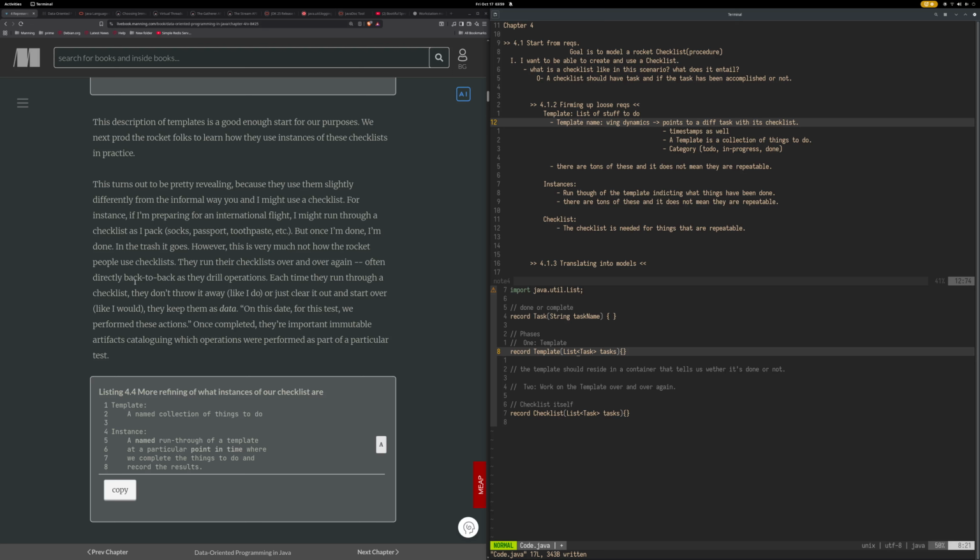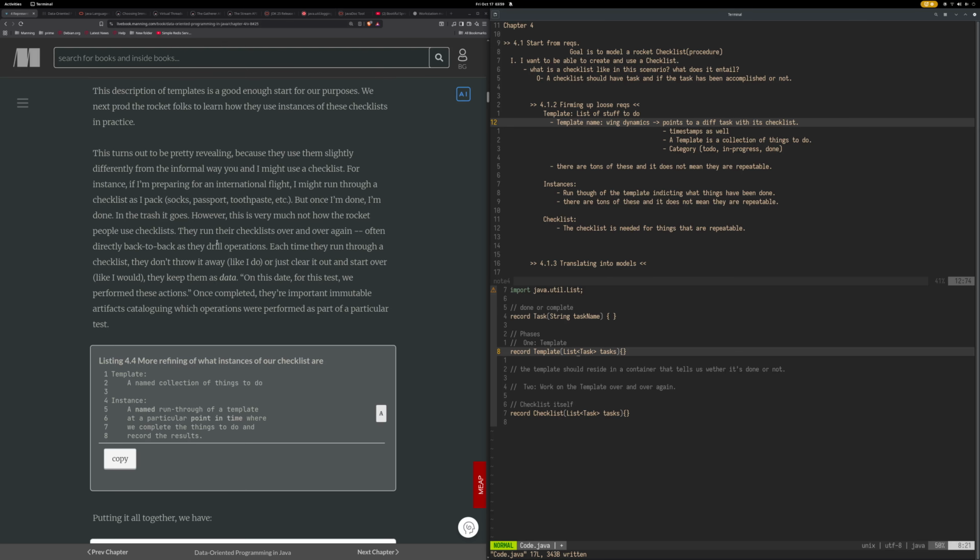However, this is very much not how the rocket people use checklists. They run their checklists over and over again, often directly back to back as they drill operations. Each time they run through a checklist, they don't throw it away like I do, or just clear it out and start over like I would. They keep them as data. So when I hear that, I think store them somewhere, right?